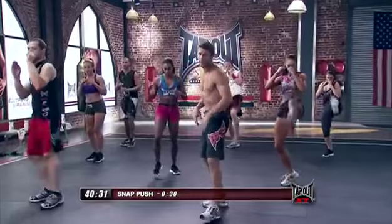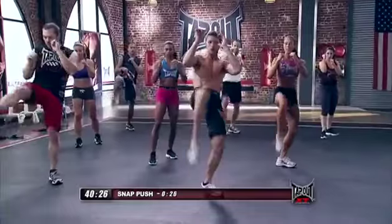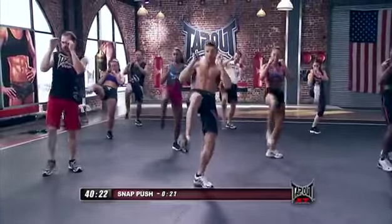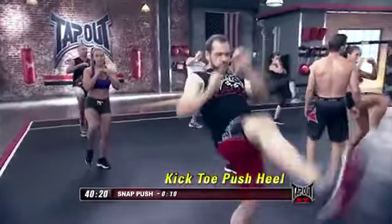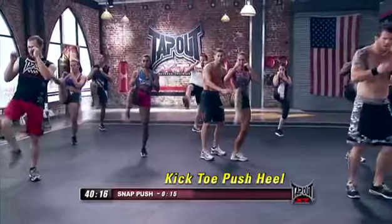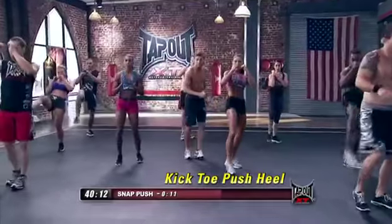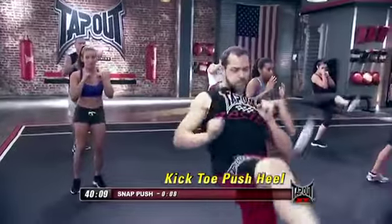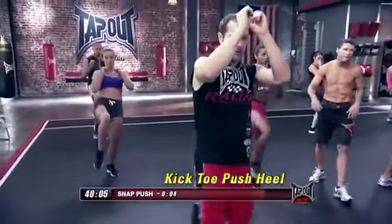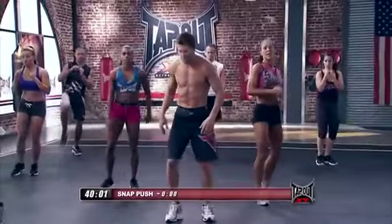Alternate side. What we do to one side, we always do to the other. Step it out. Front kick. Push kick. Front. Push. Front. Push. Notice, guys, at home, you should be just as deliberate as Jopinko. She's very deliberate on each and every one of her movements. Take the time to do it right, because that's where the results are going to pay off. You've got two more. You've got one more right here with me.